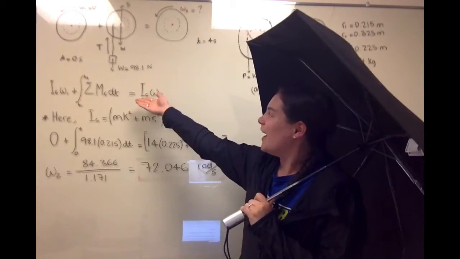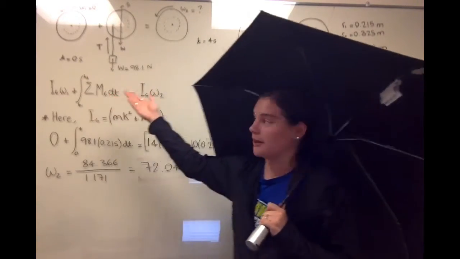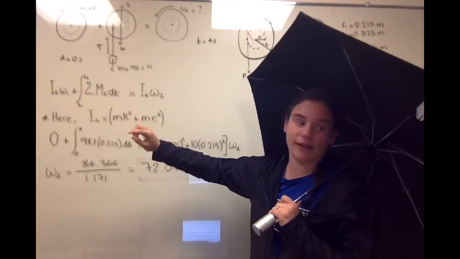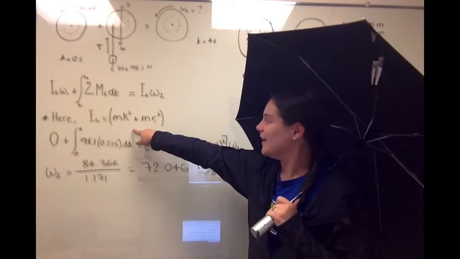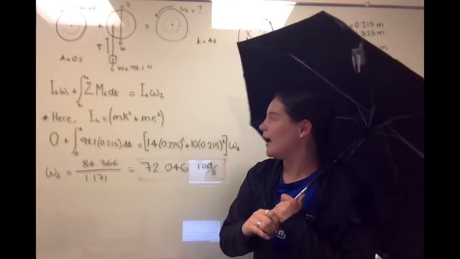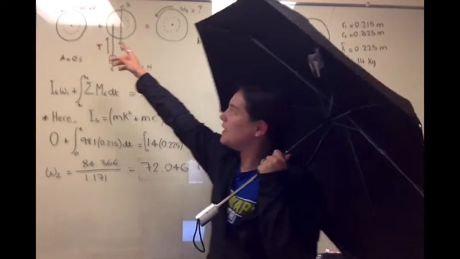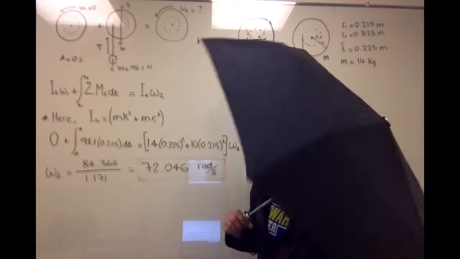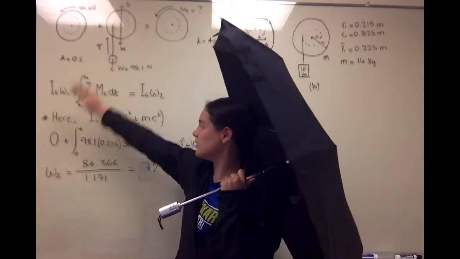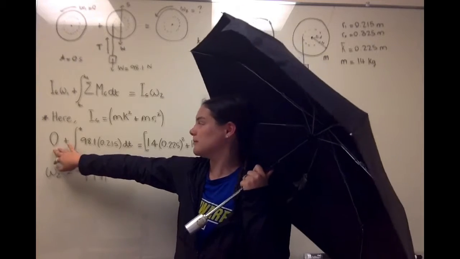As you can see here, we are still using the impulse momentum theorem to solve this part of the problem, but it looks like our rainstorm has brought us a new equation for our I_G. Our I_G now equals m k squared plus m r_i squared. The groove drum is still at rest at time t equals 0, so our omega 1 is still 0, making this part of our impulse momentum theorem 0.